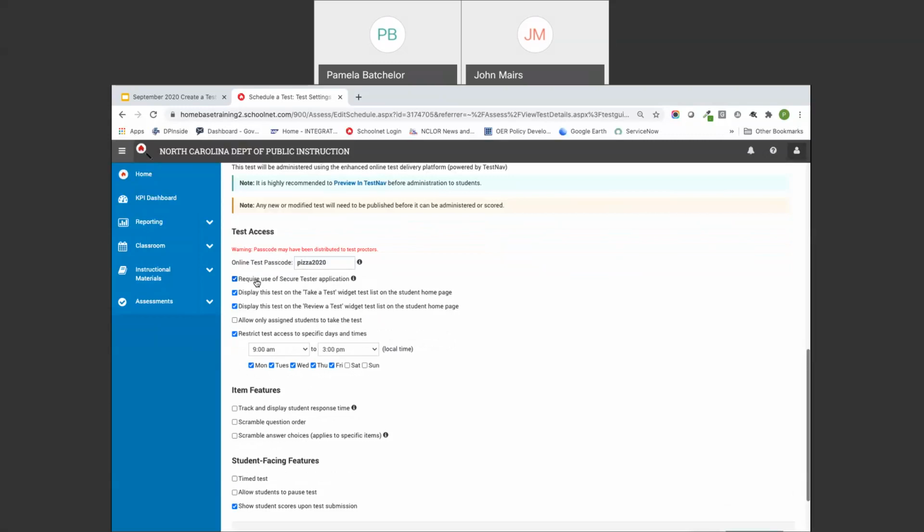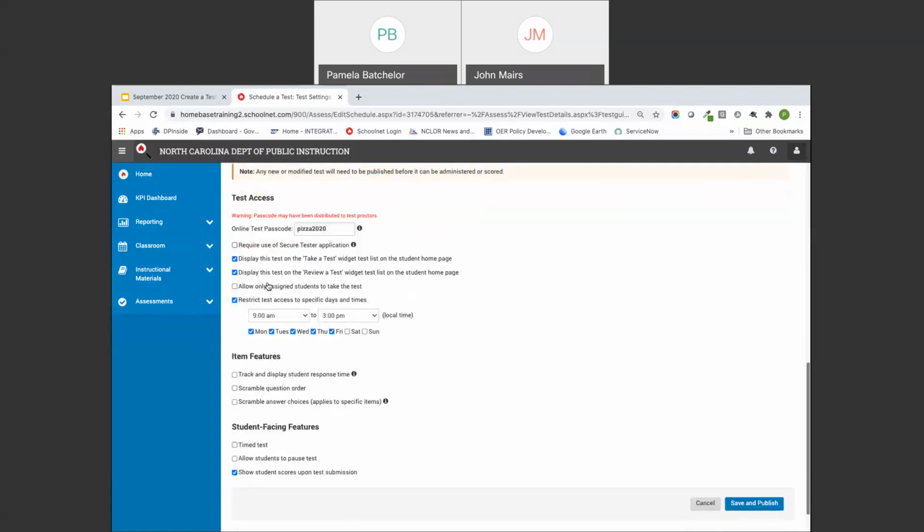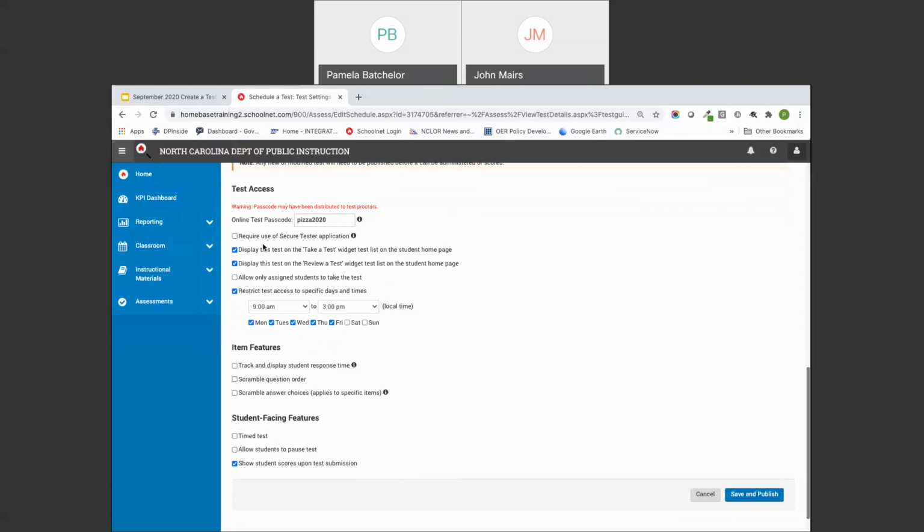I would not use this unless you knew for a fact that your students were all using school-owned devices that the Secure Tester application has been sent and pushed down on from your technology services team. So that's my spiel about Secure Tester. I love it. It's great, but make sure every student has it on their device or else you're going to have issues.